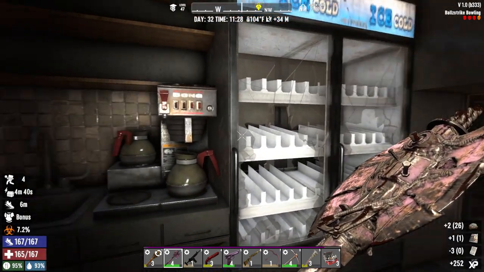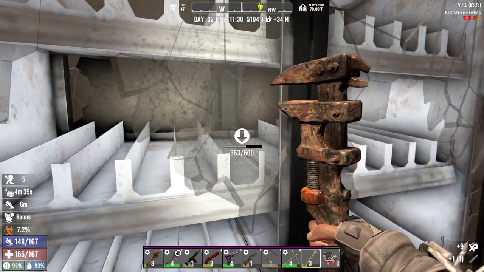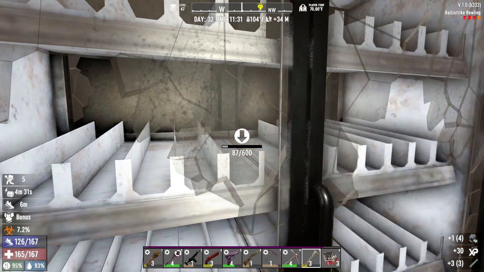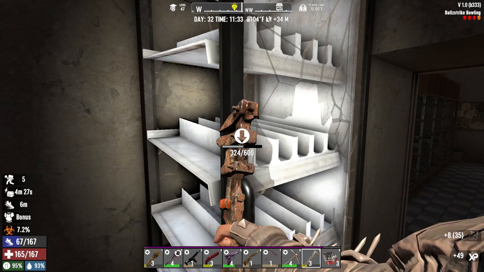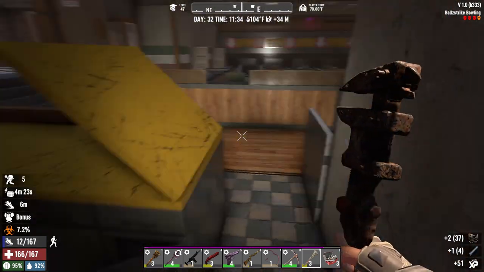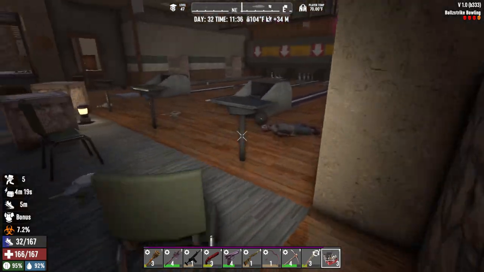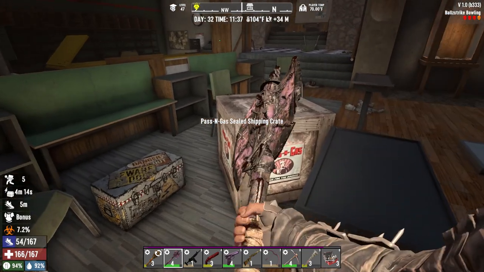What does this give us? Pipes? All right, we need pipes for the... and a couple electrical parts. We need pipes for the auger. I'm not sure. Our goal is to get a working lockpick that never stops. I don't know if that's a real thing, but it would be cool.